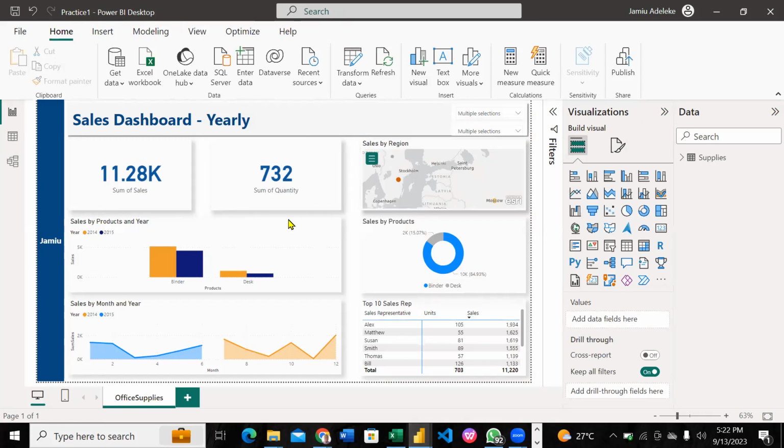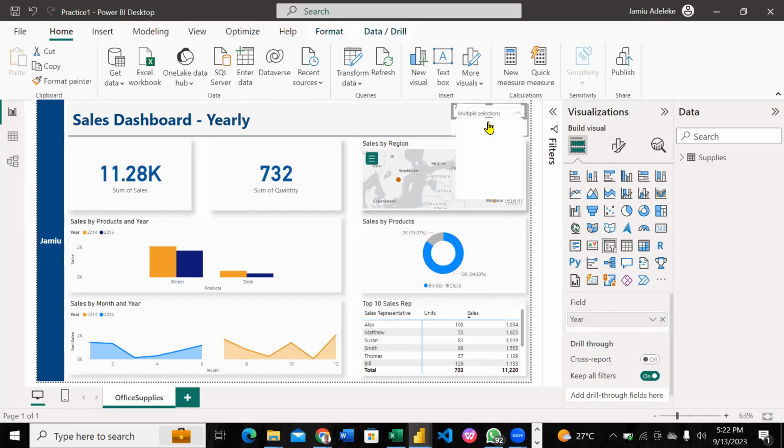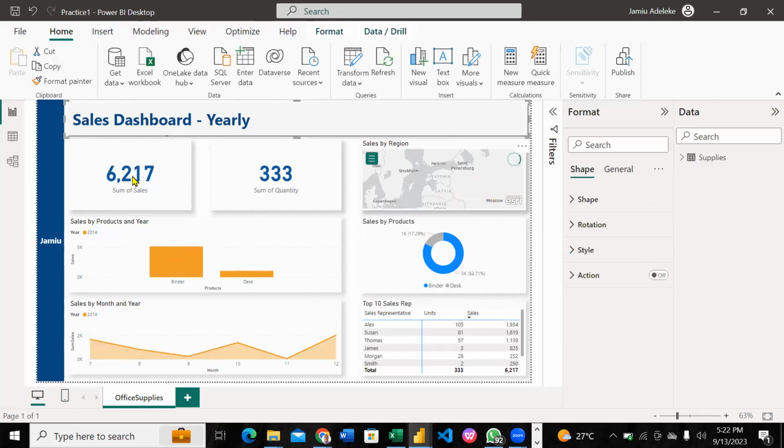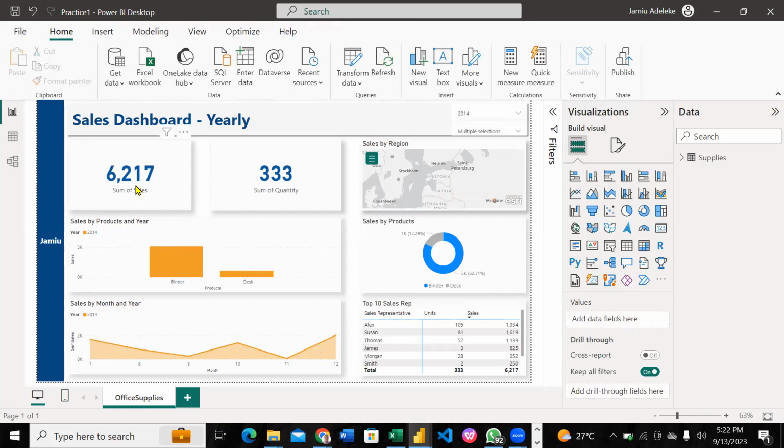Let me say I want to pick a particular year, 2014. I want to know how many sales we made in 2014. I can just say that in 2014 we were able to make 6,217 in sales, and we sold 333 quantity altogether. I can say the binder and desk, because I selected binder.